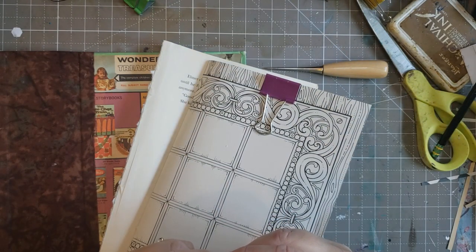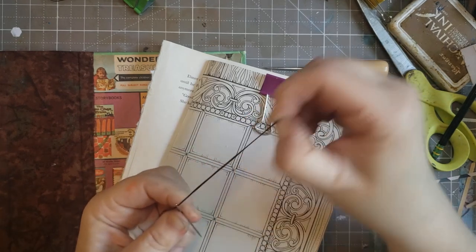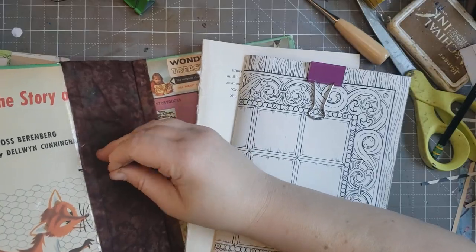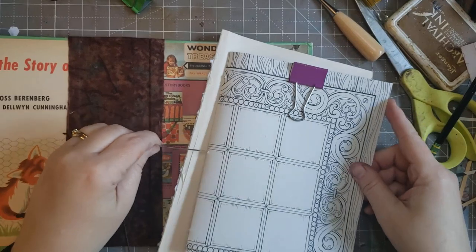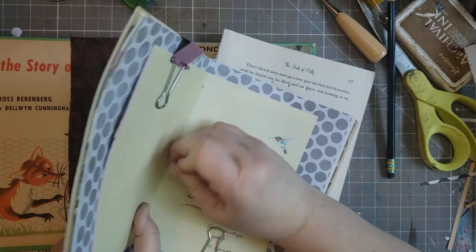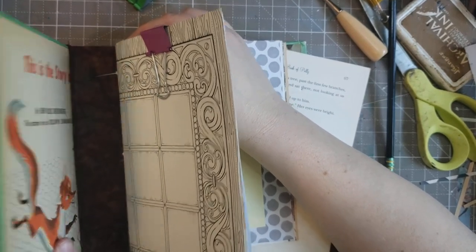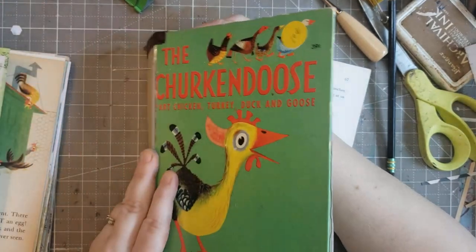So, I'm going to come in from the middle one, make sure I leave some string loose, and then come in through the middle here, and then go out through that top one, if I can. There we go.